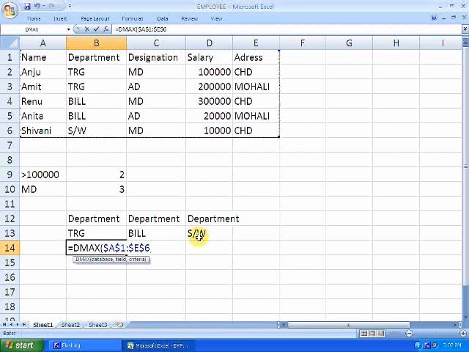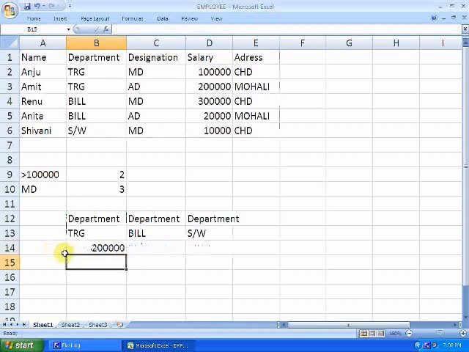Put a comma, then in the quotation you type exactly the salary, spelling of SALARY, quotation complete, comma. Now the criteria range is from this department to here, which is a range of relative referencing. Bracket complete, and then press enter.